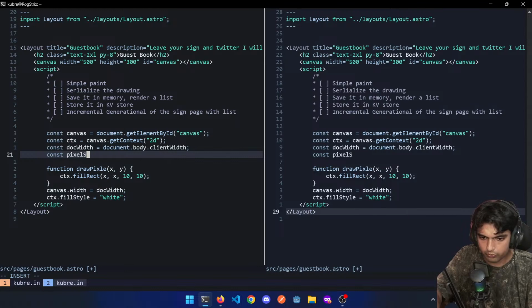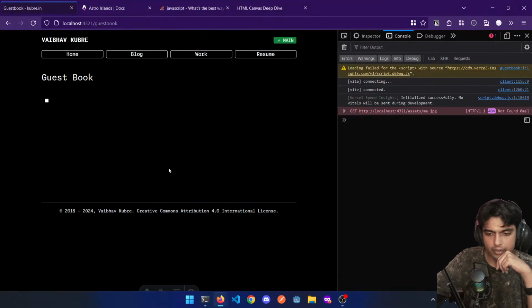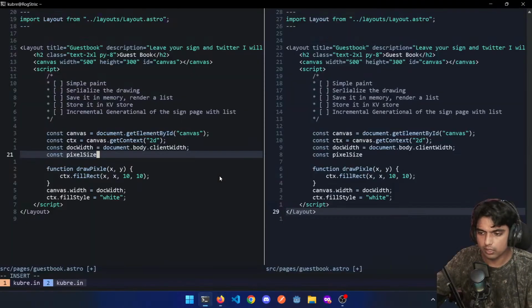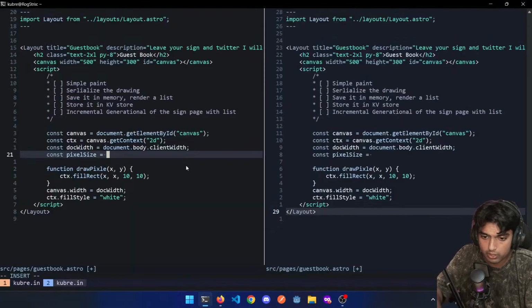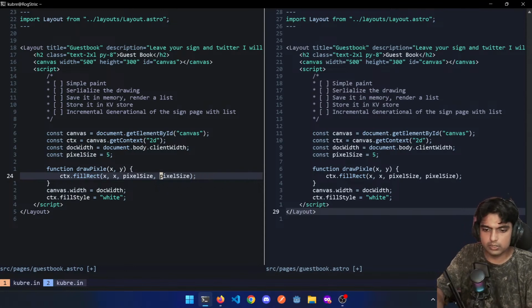If you're wondering why I'm doing that, it's because I don't want to draw just a dot. I want a pixelated, signature kind of look. Let's make it 5 rather than 10. Maybe we will do it again, 5, right? So I just want to do pixel size.